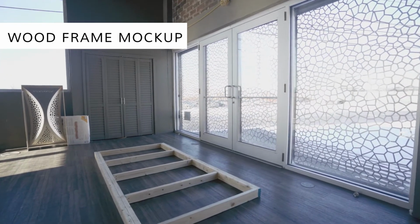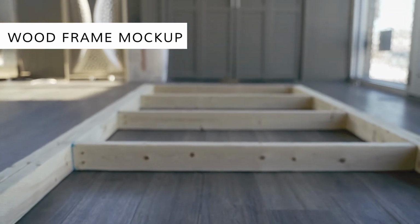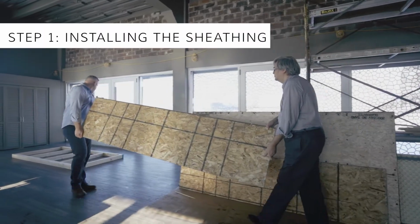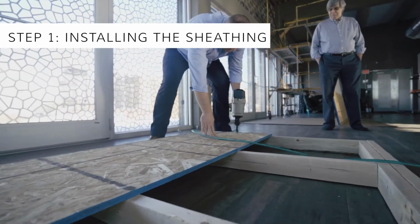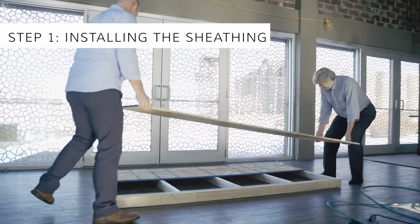Looking at our wood frame mock-up, these 2x4s are 24 inches on center and represent 2x framing, trusses, or I-joists. The sheathing is directly applied to the framing members with fasteners spaced for lateral shear resistance. We're putting them at 8-inch centers, but structural requirements from the engineer may require closer spacing.